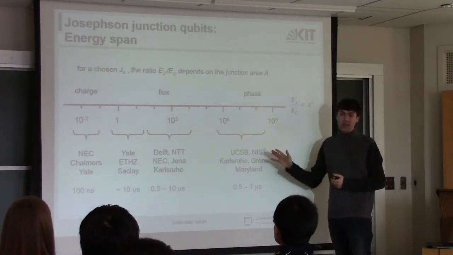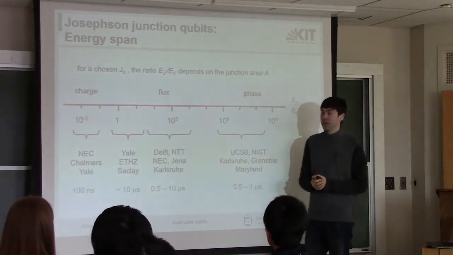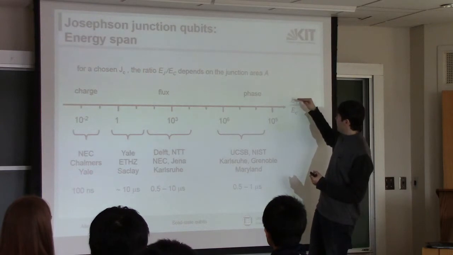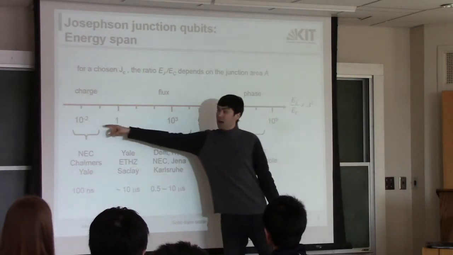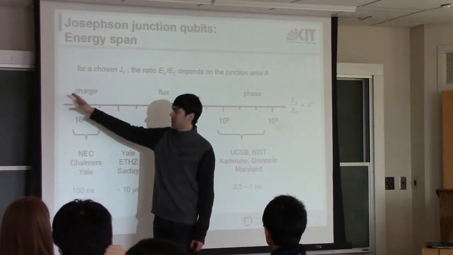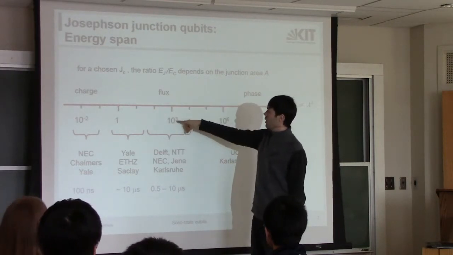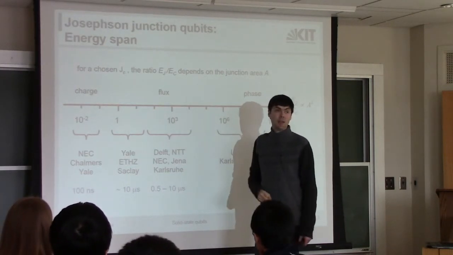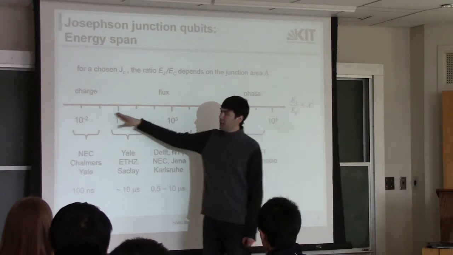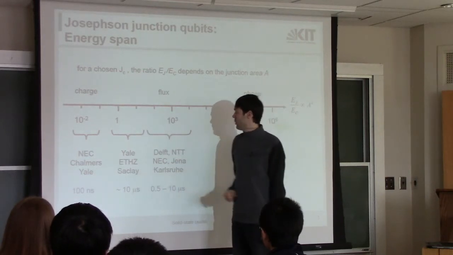Okay, once again, the same experiments lined up on the scale of Josephson energy to charging energy. It gives you some numbers this time. So Josephson energy over charging energy, a factor of 100 different. So charging energy much bigger. That's the charge regime, charge qubits. And here, flux qubits, we are a factor of 1,000 on the other side. So Josephson energy dominates. And that was that peculiar regime in between, which very interesting experiments from Saclay, for example, were done here.